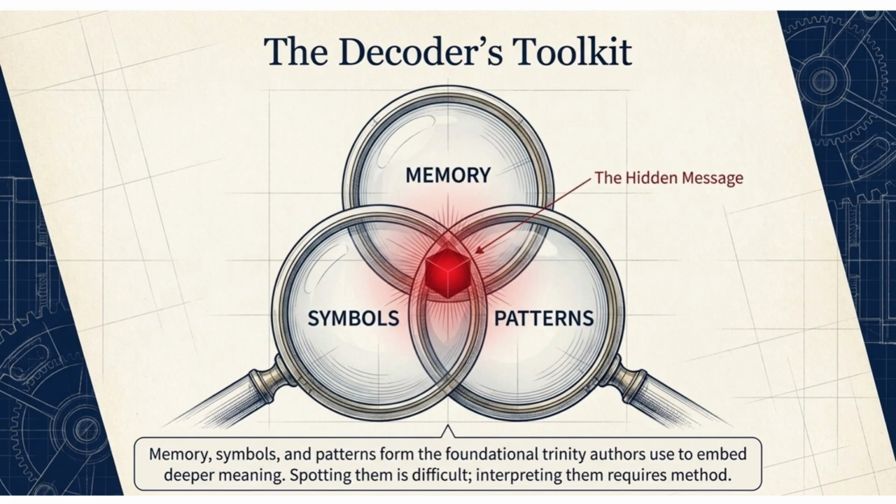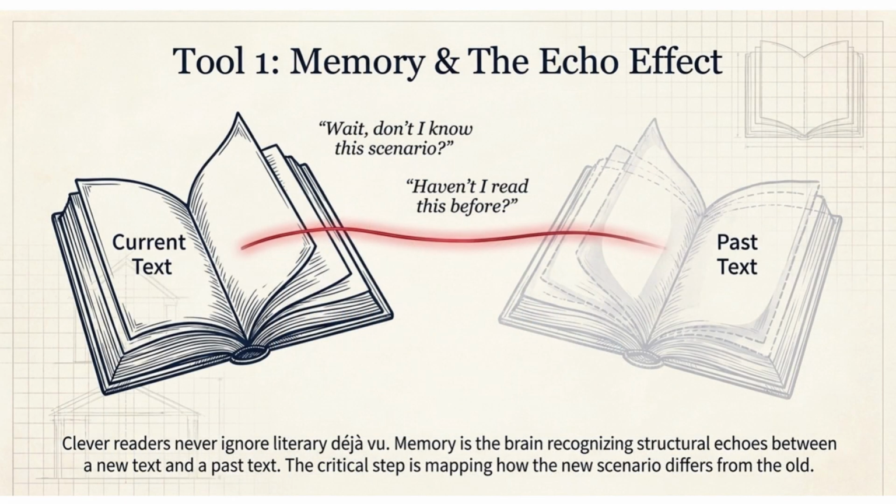Symbols. The scar on Harry Potter's forehead is much more than just a scar. Its shape, the way it hurts, the visions he has because of it. It stands for much more than an accident. It's a symbol, and only if you can interpret it will you get the full picture of the story.